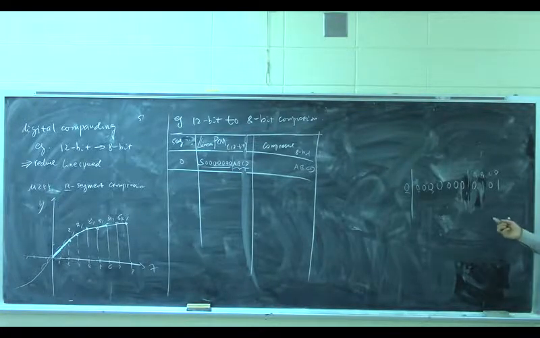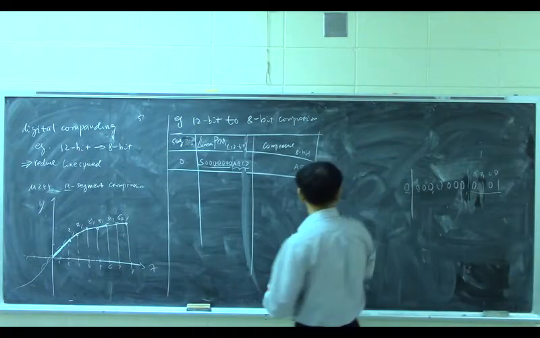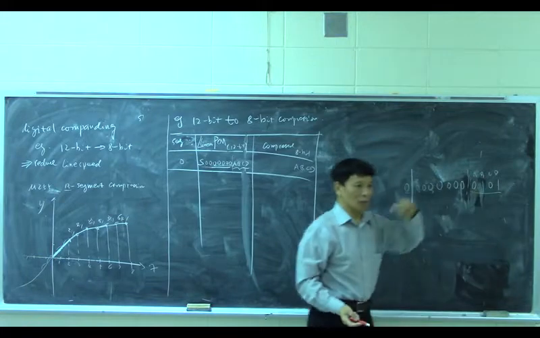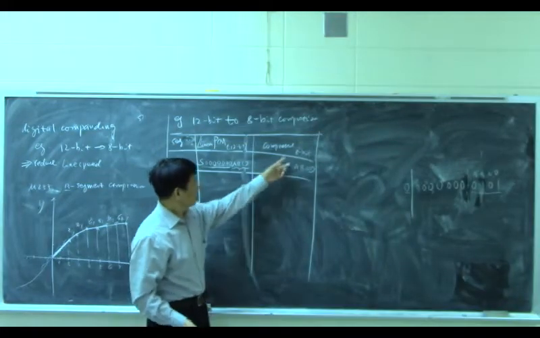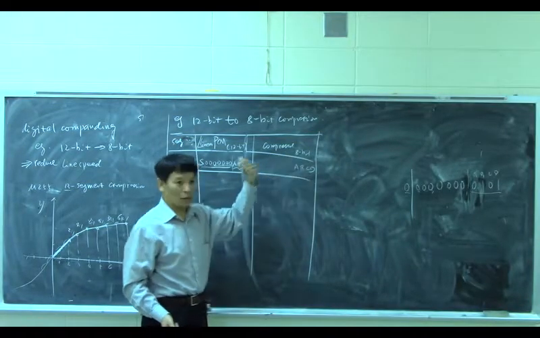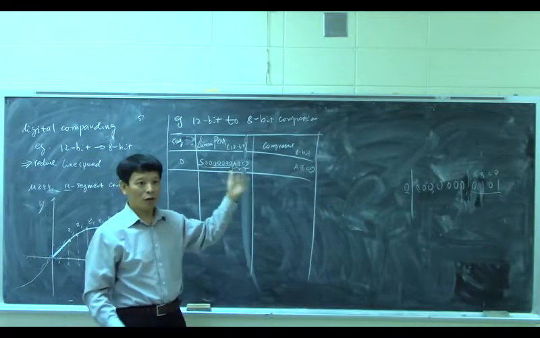How to compress this? We said we do not have any compression for this one. So I will keep this. I'll keep A, B, C, D here. In this example, I'll just keep 0, 1, 0, 1. And the compressed code has 8 bits, so I will have 4 additional.